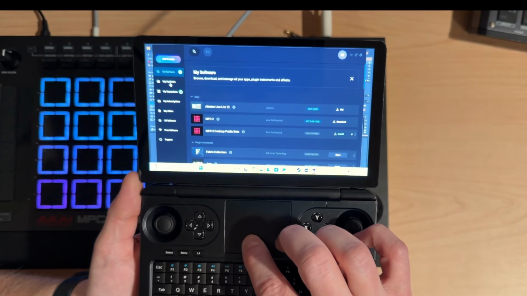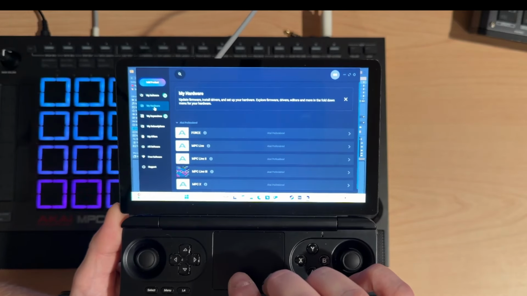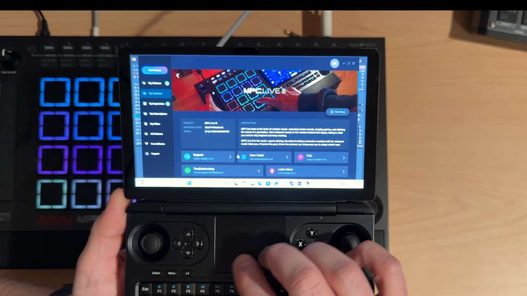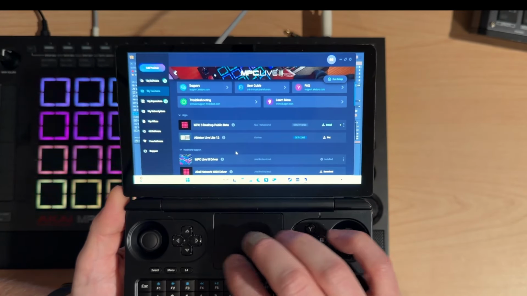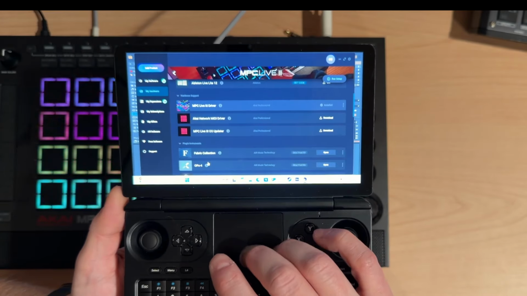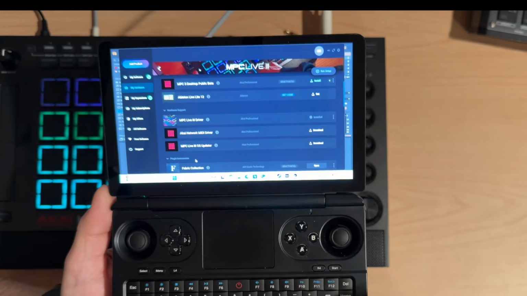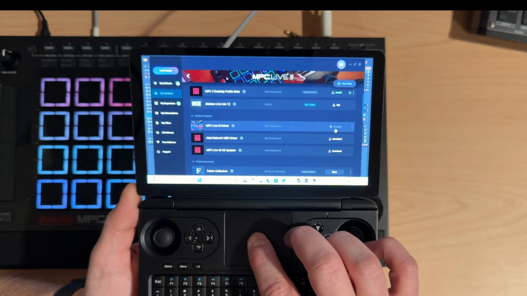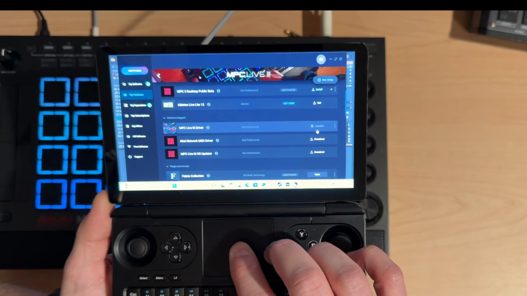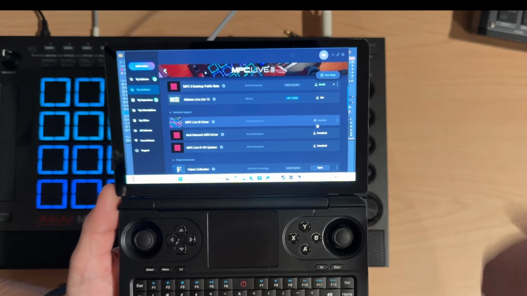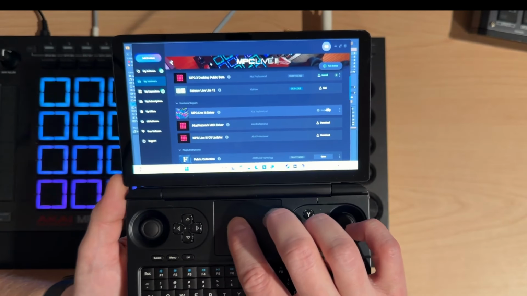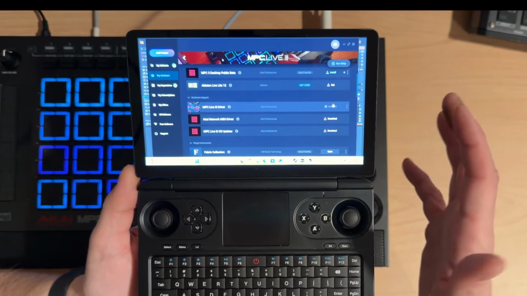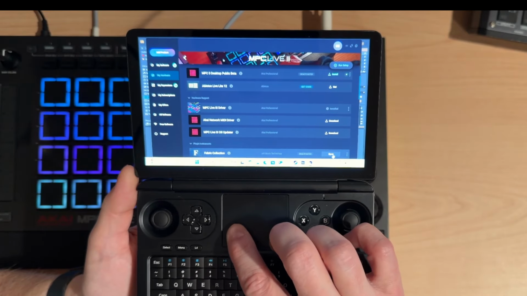And you need to go to My Hardware. Man, this is super terrible to read. You go to My Hardware, and you're going to see it says MPC Live 3. When you click that, it's going to open up this, and then you're going to see where it says apps and hardware and plugins and stuff. This is all the things that come with the MPC Live 3. When you come over here, it's going to have a little button that says download. Mine says installed because I've already downloaded and installed it, so I can do this demo just to show you how it works. But go do the download, and it's going to ask you to restart. Once you restart, you'll actually be able to go do some configurations.